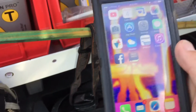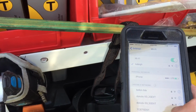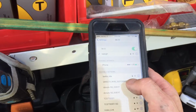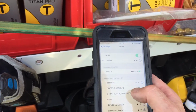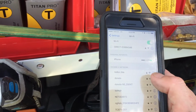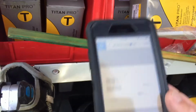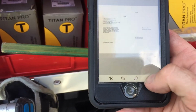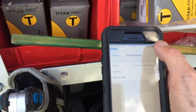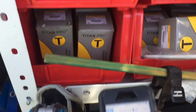We'll go into settings a second. It's going to take a minute for the printer to generate. Okay, I'm going to say no internet connection. Let's go to Adobe. Let's go back here, print. Hit 2 copies of it. I'm using black and white. And there's printing starting.